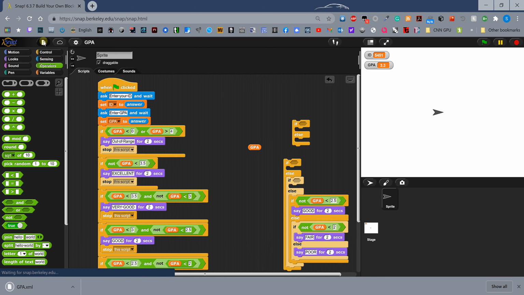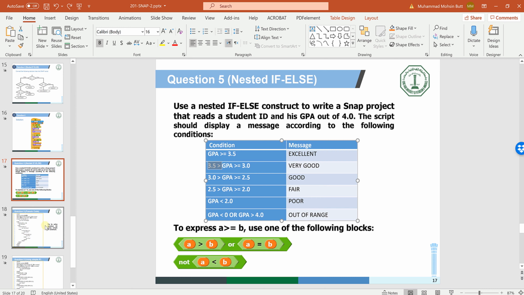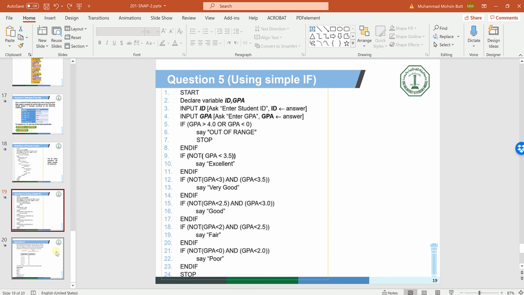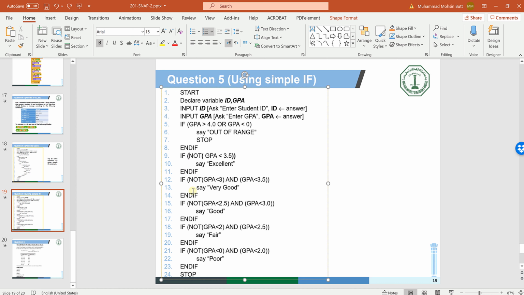So the last one that we have is, so this is once again using the simple if. You can put stop here and you can skip the stop in the normal if blocks, but the problem will be that you will need to check all the remaining conditions. If you don't want to check the remaining conditions, you need to put the stop inside these say blocks as well.